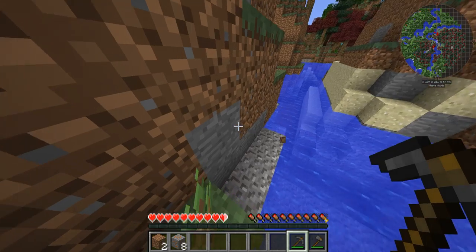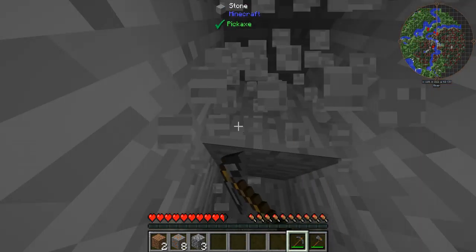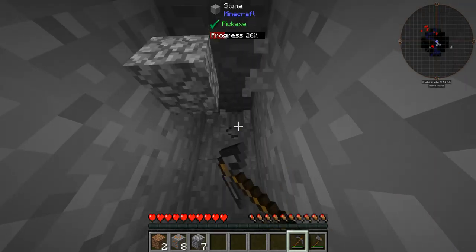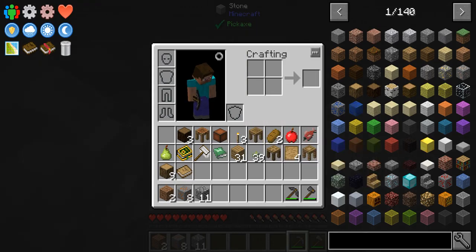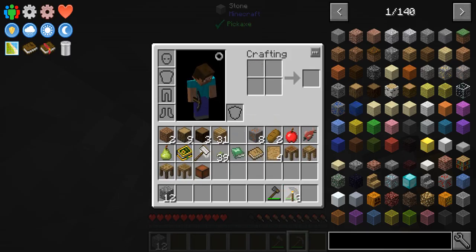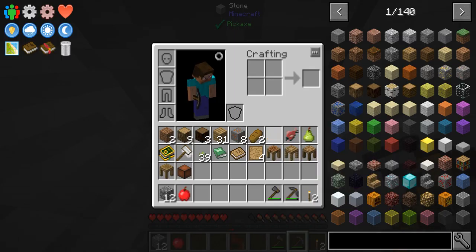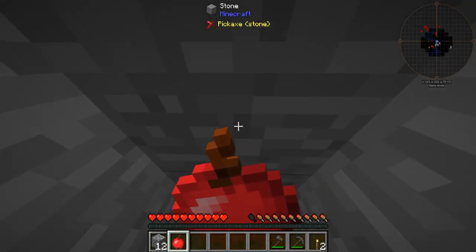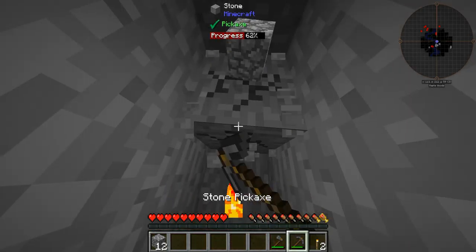Alright. So let's go ahead and start digging down. I need to get some resources. Hopefully I'll be able to find some coal so I can make torches. And yes, I know it's probably a bit wasteful to use coal on torches, but honestly, coal is so dirt common, I really don't give a crap. Weird delay on food, but that's okay.